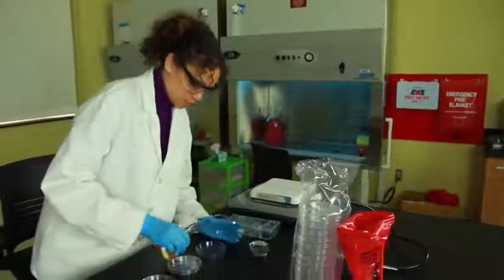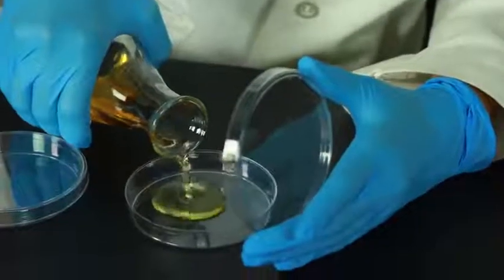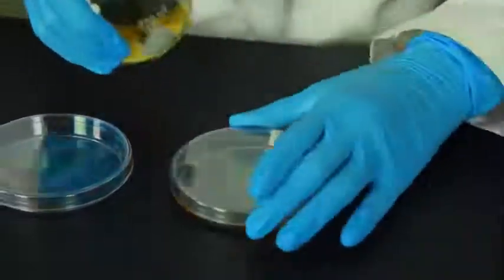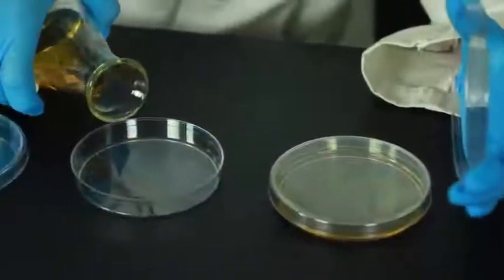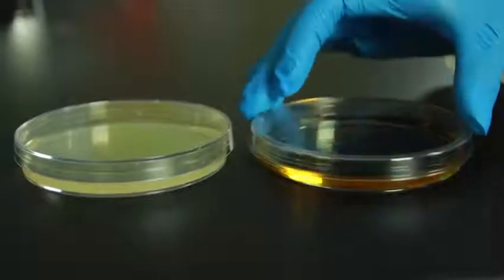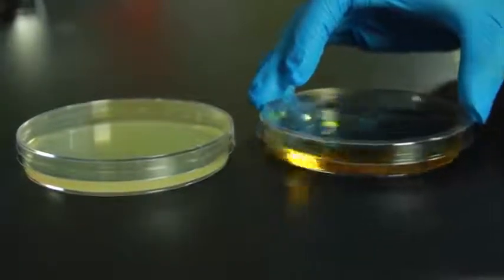Pour the media into the Petri dishes. The amounts don't have to be exact, but be sure to cover the entire bottom surface, which is about 20 milliliters for standard size Petri dishes. Once the media has cooled, it will solidify and turn opaque. Here you can see the difference.